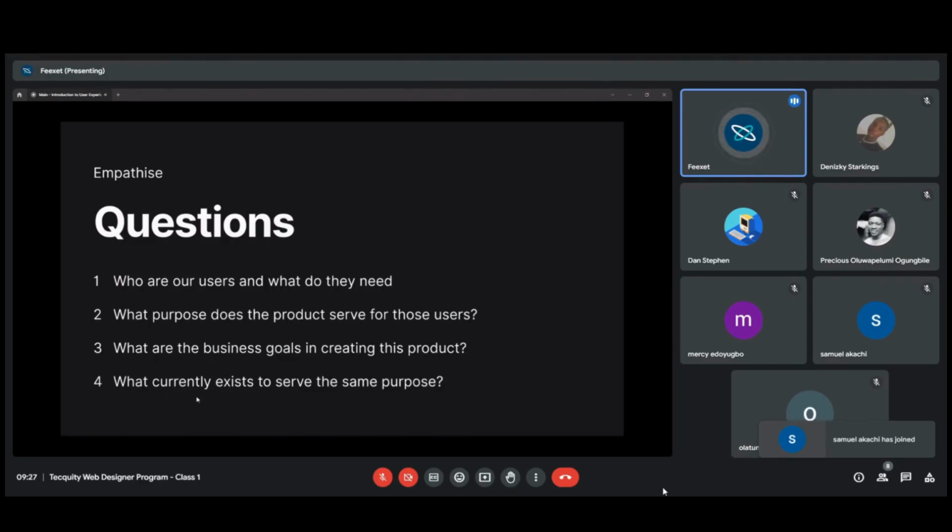And what currently exists to serve the same purpose. So now, when designing a product, obviously you should ask yourself, this thing I'm trying to create a solution for, are there any similar solutions that are already out there? Say I want to design a beverage or a soda drink.